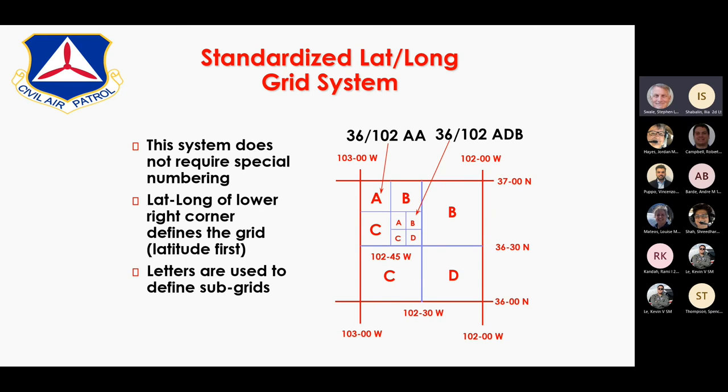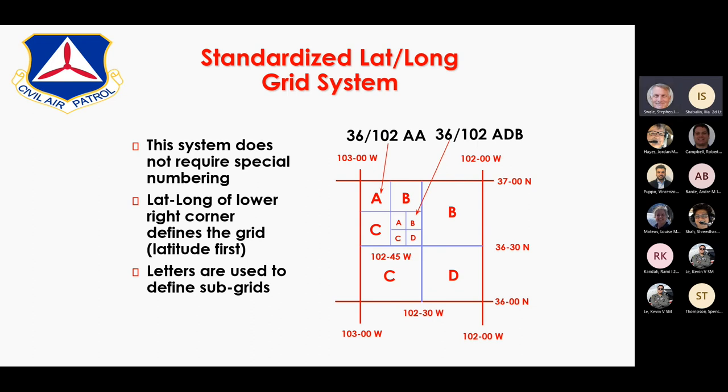And notice that it's not a clockwise numbering. Remember that it's in the northwest corner, it's A, going to the right. In the northeast corner, it's B. Then you skip over to the southwest corner, it's C, and then in the southeast corner, it's D. Each one of those would be a 7.5 by 7.5 minute grid. So in the perfect world, that's something about 7.5 nautical miles by 7.5 nautical miles.